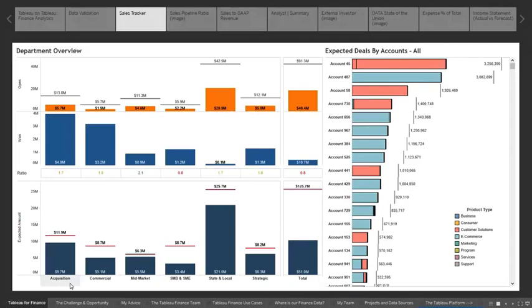Our version of this has multiple dashboards where we start at the highest level and we then can drill into the teams and actually go all the way down to the sales rep to see how they're doing. And then we've calculated this ratio to get insight into what is their chance of being able to close all of that stuff, and do we have enough coverage.